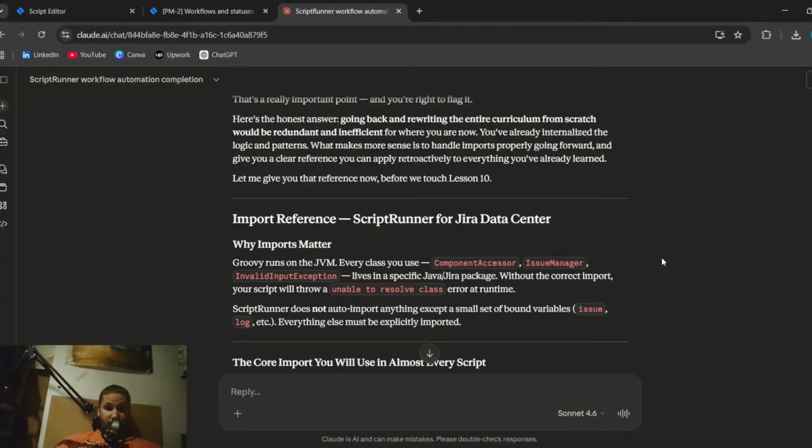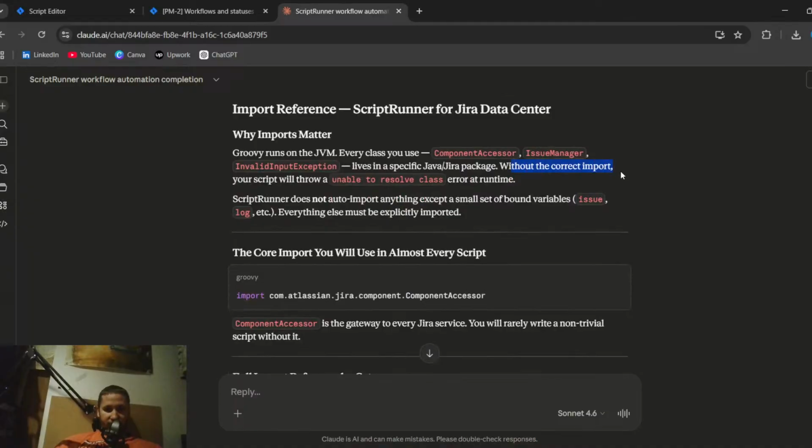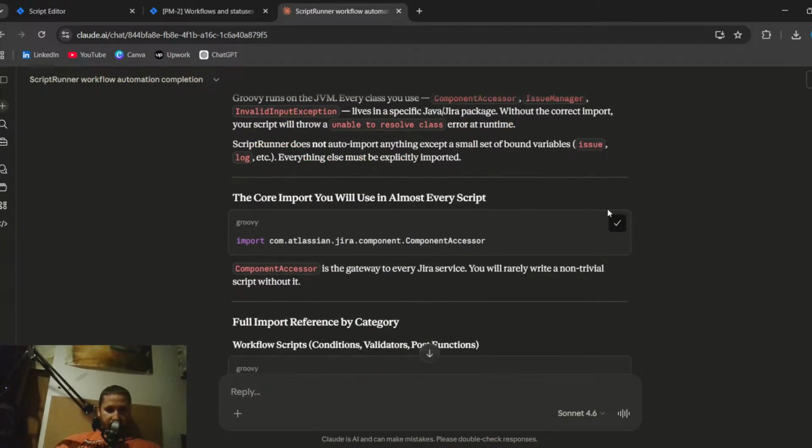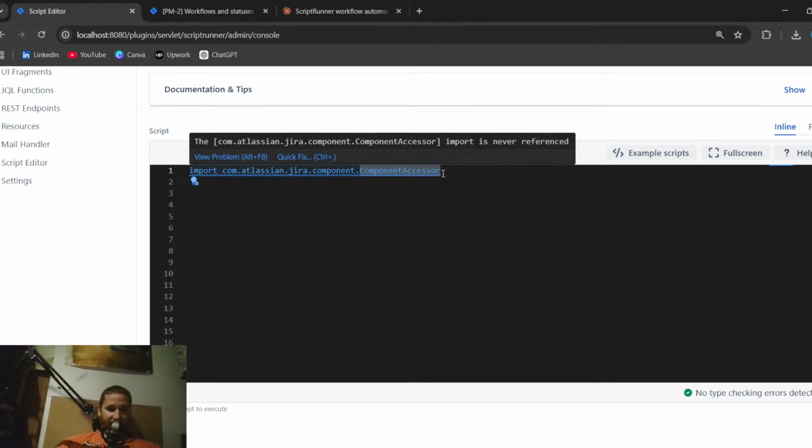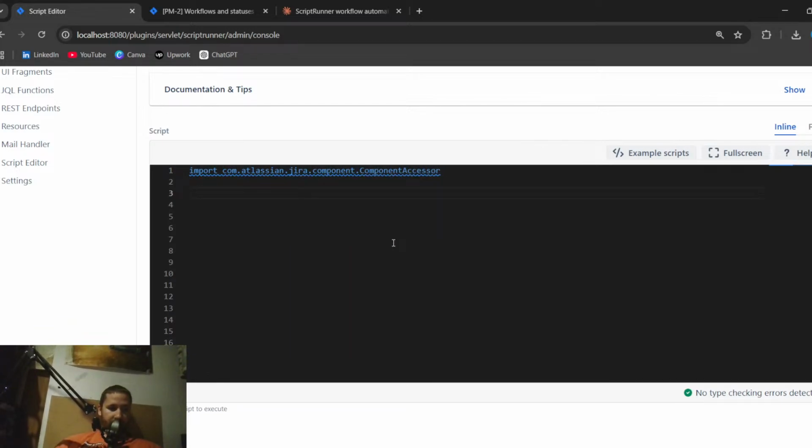There's also the issue manager when working with issues, invalid input exception, and everything else. Without the correct import, your script will throw an unable to resolve the class error at runtime itself. So this is our main thing, especially this right here, component accessor.